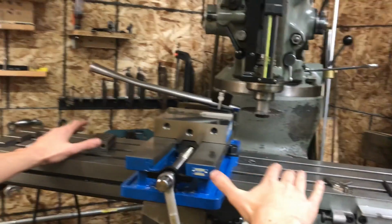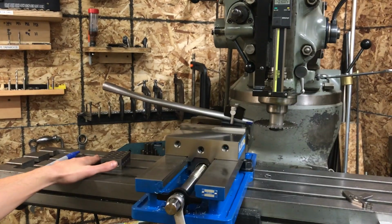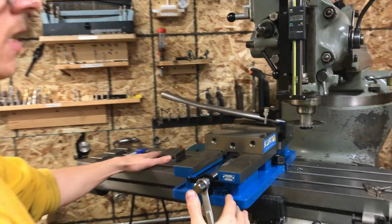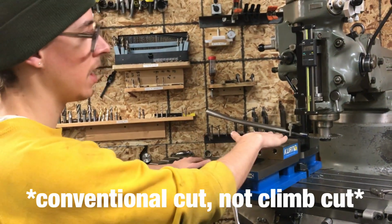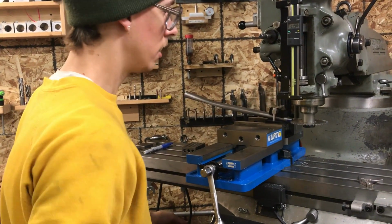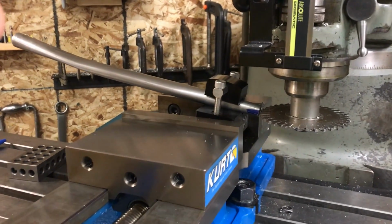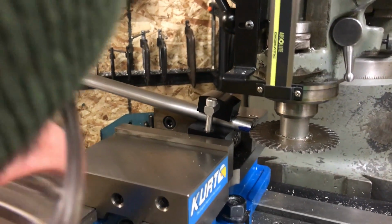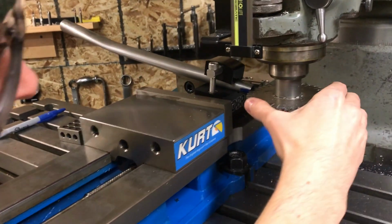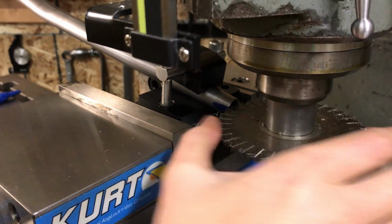And now I see people using this all the time where they're feeding in from the end. And that works. But what works a lot better in my experience is to do a climb cut, cutting in this direction. So I'll get over here. And something that I like to do also is I can get, just so I get a tooth of the cutter touching my part there.